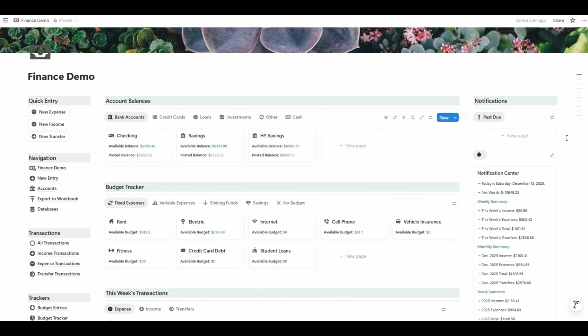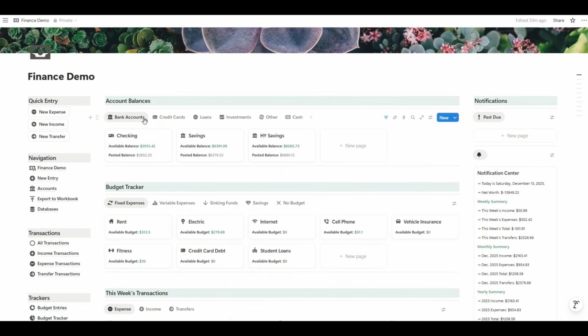So I have a place for my bank accounts. I can see not only the posted balance, so what has actually been posted against the account, what my balance is at that point, but also if there's anything that hasn't posted yet, such as a rent check or a purchase I made that hasn't finalized, I can see what my actual balance is that I have available. So it's the posted balance minus anything that hasn't been posted. And I can see that for all of my different accounts.